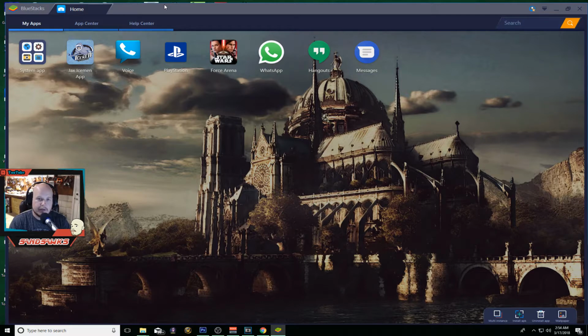Now, if you have the free version of it, there are ads, and I can tell you they are very minimal. I can't show you because I don't have the free version right now, but the whole screen for BlueStacks will just be a picture of whatever ad they want to show you, and you'll see a timer at the bottom that's like 10 seconds. And after 10 seconds, you can just close the ad. Now, that never bothered me.